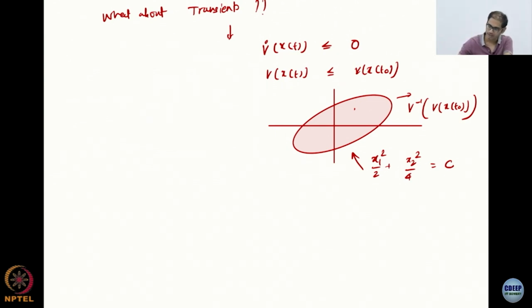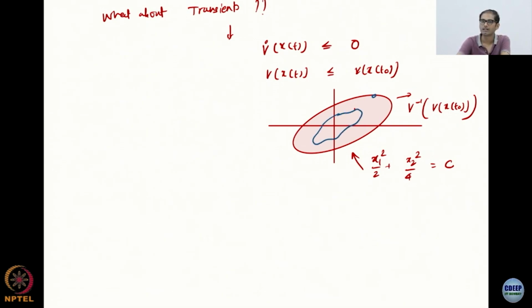Now the point is, if your initial conditions were rather large, or initial errors were rather large, because this can be in terms of x or it can be in terms of error, depending on how the problem is posed, then this ellipsoid is large. Now what happens in the future? All I am saying is I am restricted inside this set and nothing more. So my states can be anywhere here. At any instant in time I am not going to exceed this ellipsoid.